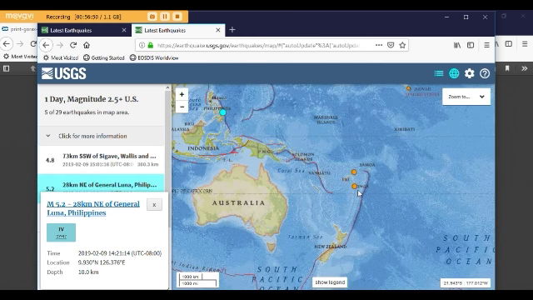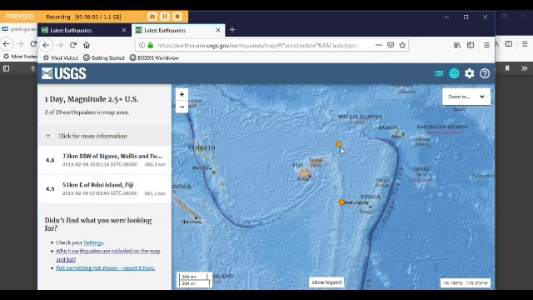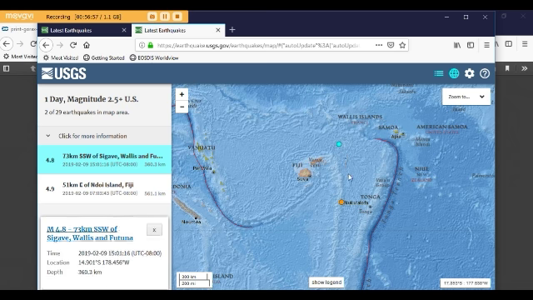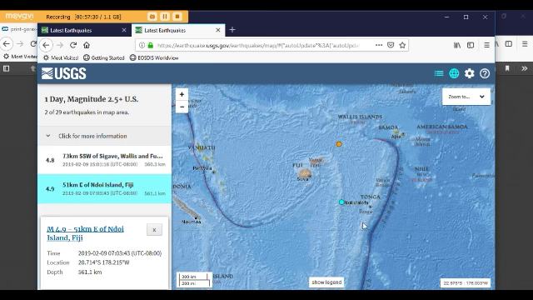Then moving on down here over to this area, the Tonga area, we've got a 4.8 near Sigavi, Wallis and Futuna. This came in at 3:01 p.m. this afternoon. These are all Pacific time because it's easier for me to think like that. It's my time zone. 360 kilometers deep. Remember, the deep ones will cause the tectonic plate movement around the planet, and you'll see magma moving, or evidence of magma moving. You won't see the magma moving unless it's coming up in a volcano.